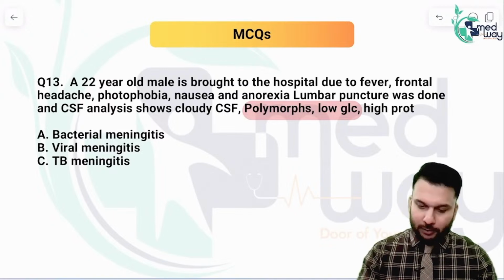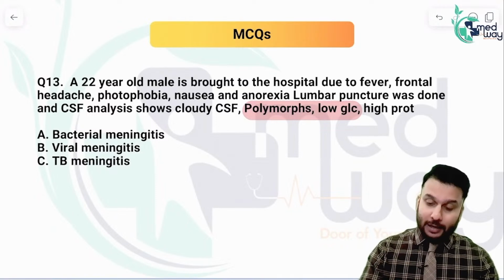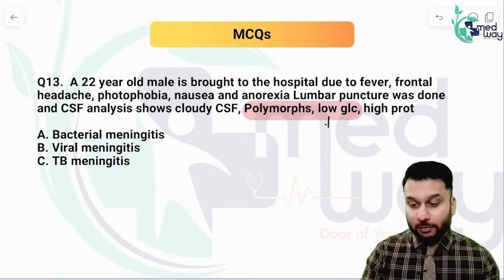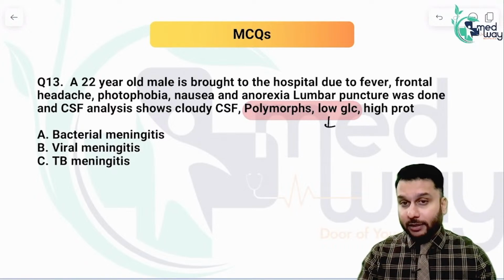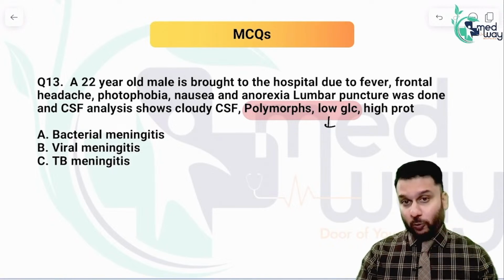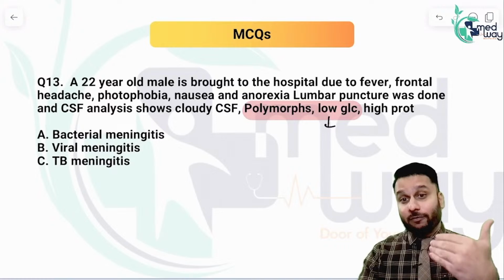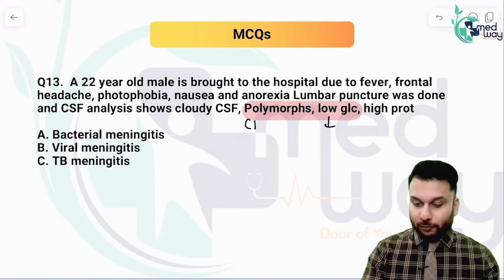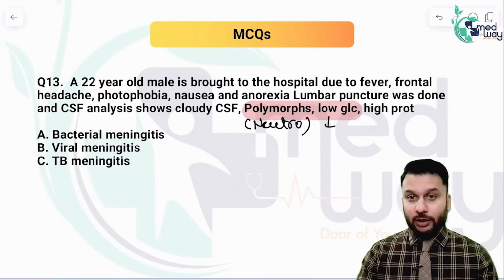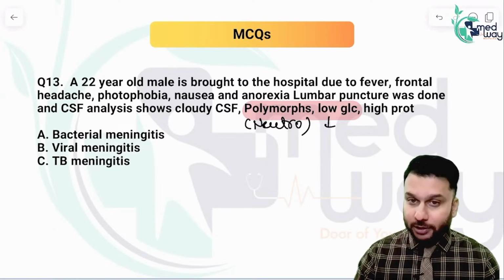See, think about it. I would always teach you this, that bacteria love glucose. So because they love glucose, they will consume the glucose from the CSF. That's why the glucose will be less. In bacterial meningitis, or pyogenic meningitis, as they call it, there will be less glucose. The moment you see less glucose, you should look at the inflammatory cell. If neutrophils or polymorphs are mentioned, then your answer should be bacterial or pyogenic. But if they mentioned lymphocytes, then you should have chosen TB meningitis.